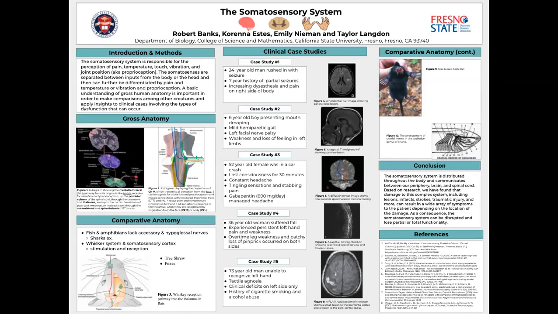So we can think that if there was a headache after 2 weeks, maybe there was some type of tumor growing, and maybe there's something like hydrocephalus. However, when we're presented with our T2, with our diffusion tensor tractography, we can see the spinothalamic tract is narrowing in both hemispheres. We can attribute this to something going on with the somatosensory system because she has pain characteristics of neuropathic pain, such as tingling or stabbing pain, and she has an enhanced sensitivity to pain. So we know that this is something going on with the somatosensory system.